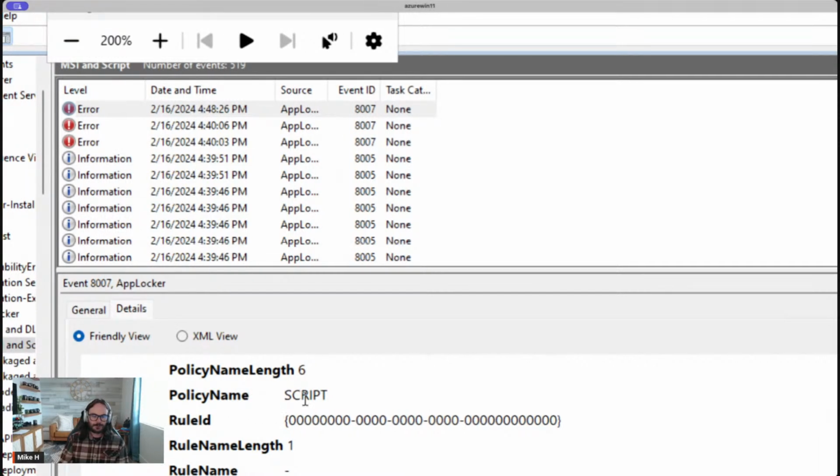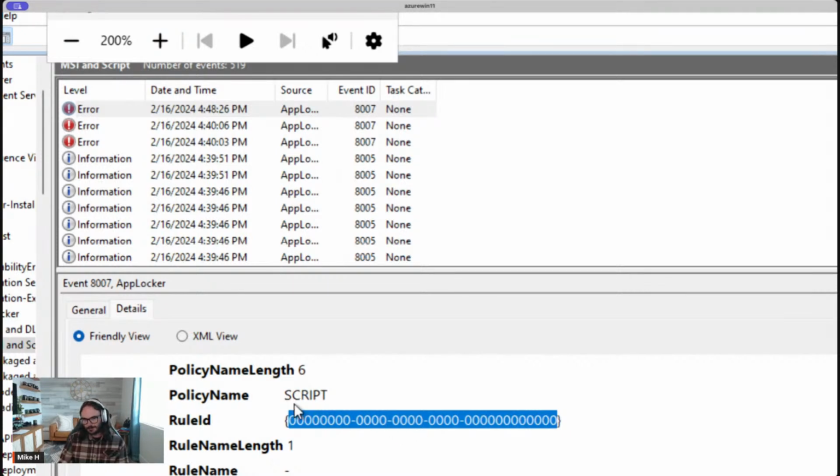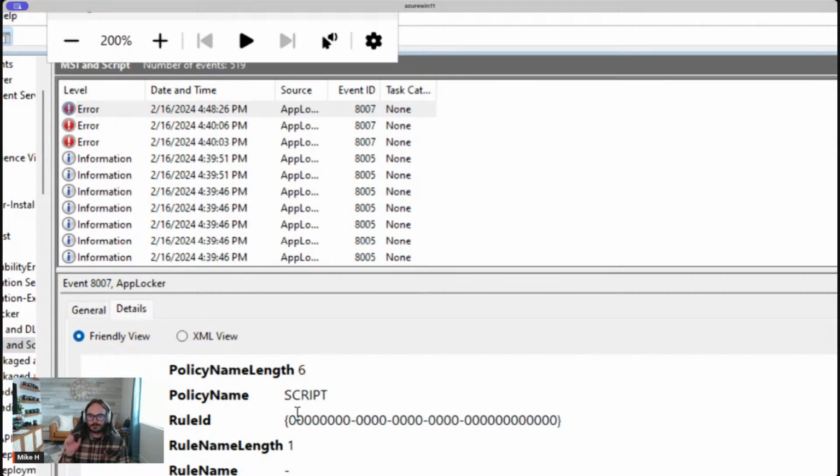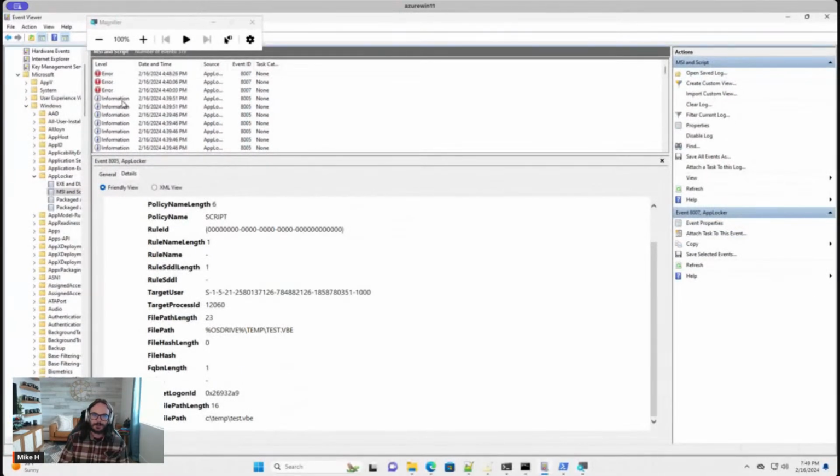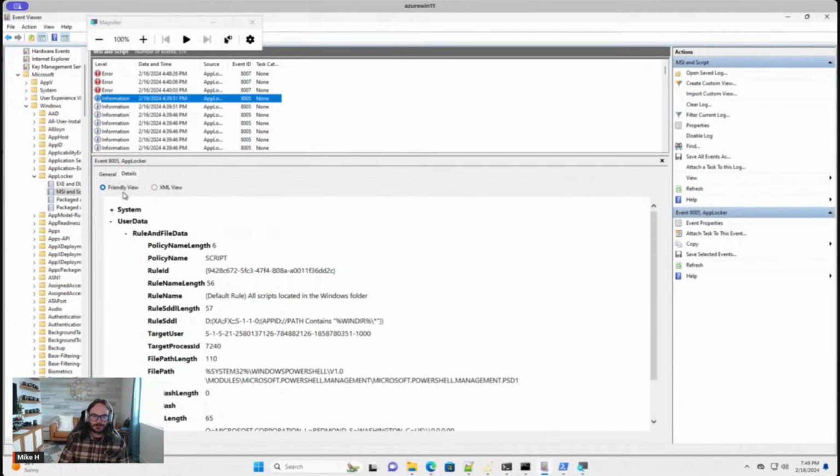There is a note on the rule ID zeros here, which means it was prevented by, I think, the default policies. If it's an actual rule that we specify and import, it'll give you the rule ID, saying this was actually prevented by an actual piece that you implemented in your AppLocker policy. And a couple other little things.